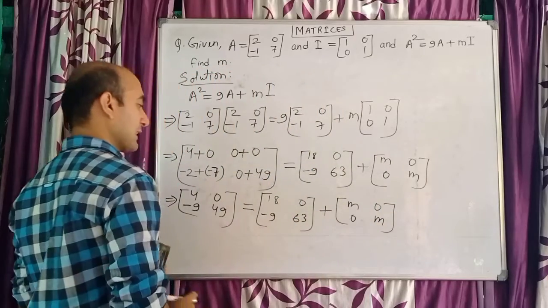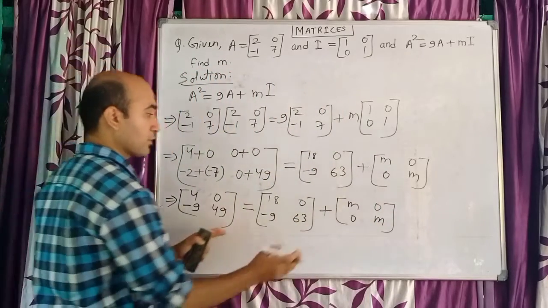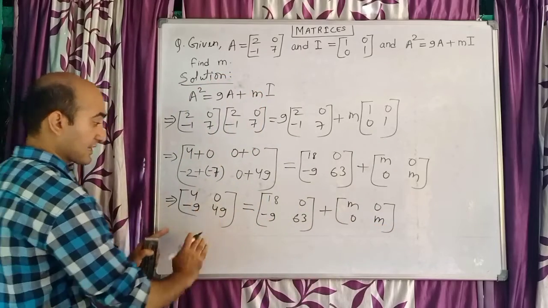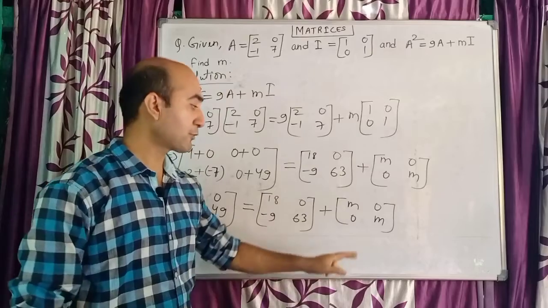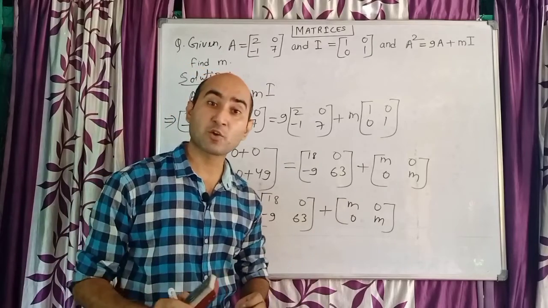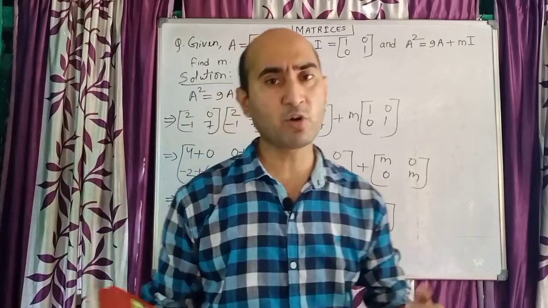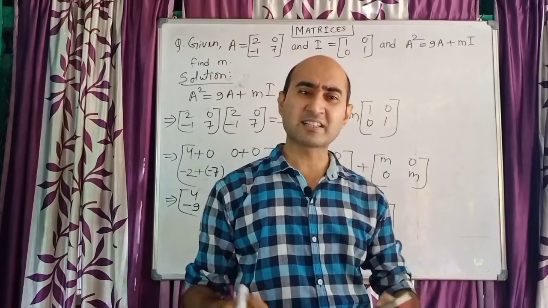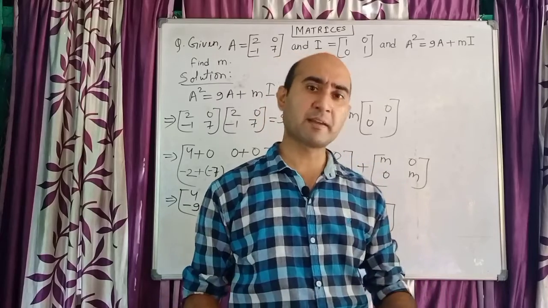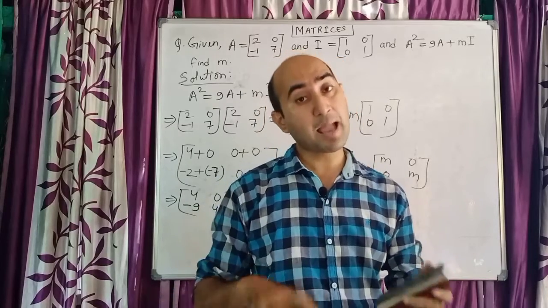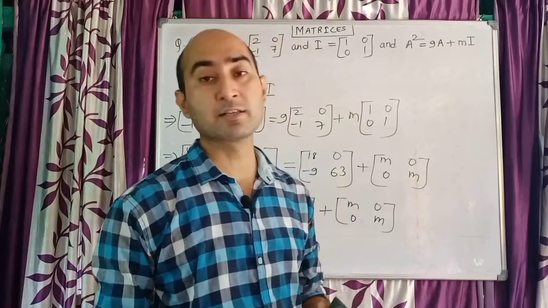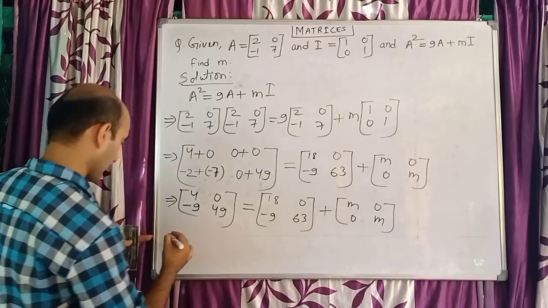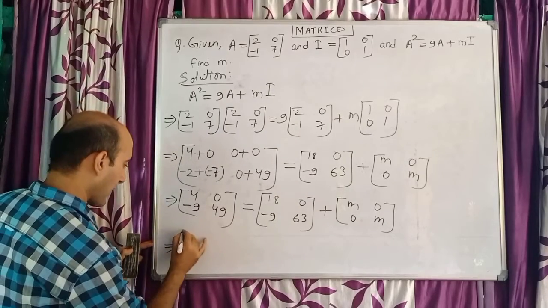So, now in the next step what I am going to do, I am going to bring all the right hand side matrices to the left hand side and left hand side to the right hand side, because I have to find the value of m. So, m is in the wrong side, because whosoever value we find, it should be kept in the left hand side. Some of the students interchange at the end and some at the first. So, your wish, I am interchanging now, but if somebody feels that I will interchange later, sir, no issue, you can interchange later also. So, now I am interchanging.